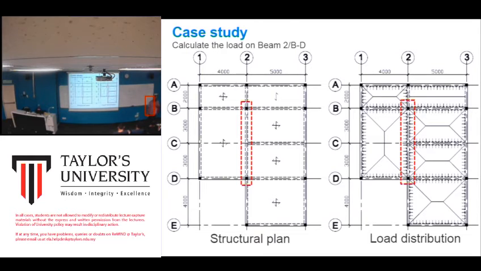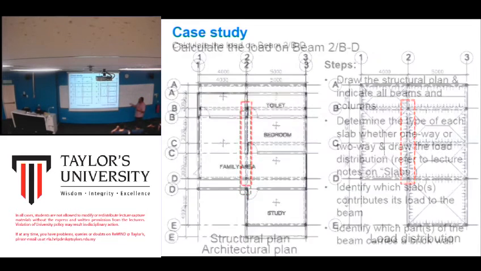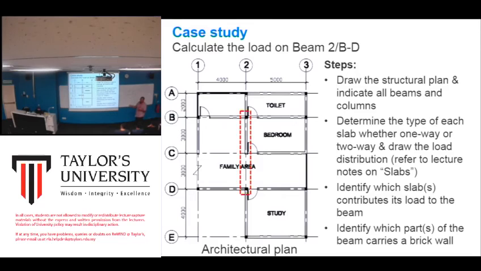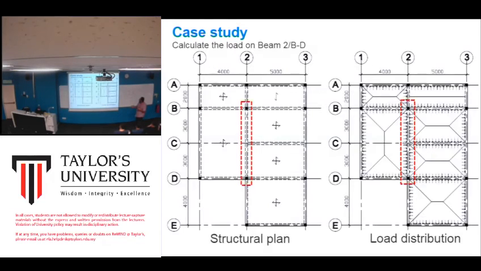So other than that? Is there anything else? So we have this beam carrying its own load, its weight. Other than that, this slab, 1, 2, 3, the dead load of the slab and live load of the slab. And then brick wall, right? Brick wall here. Because this is a room, a bedroom. Is there anything else?